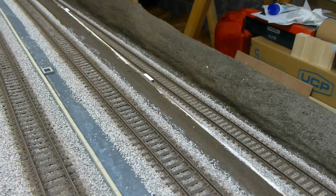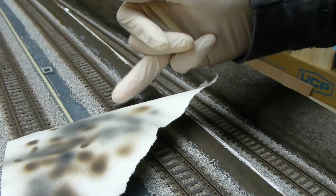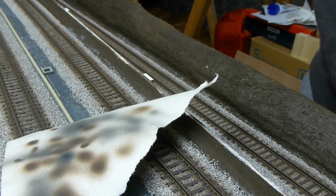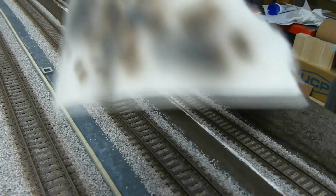And obviously you can see by the masking, I do that quite often. And I tend to work in sections at a time. Maybe I go from rail joiner to rail joiner just so I can keep track of my weathering. I tend to work in sections anyway. Right, okay, let's have a wee dusting of this roof dirt.